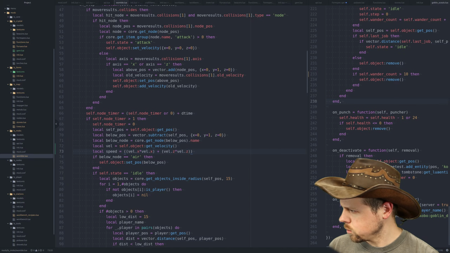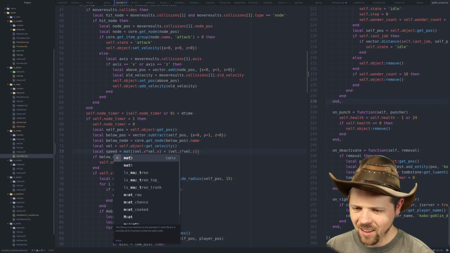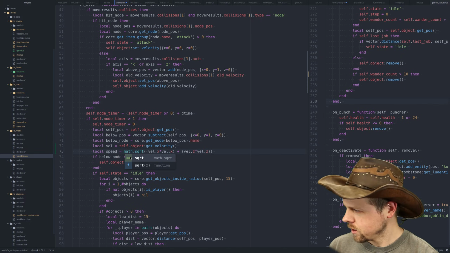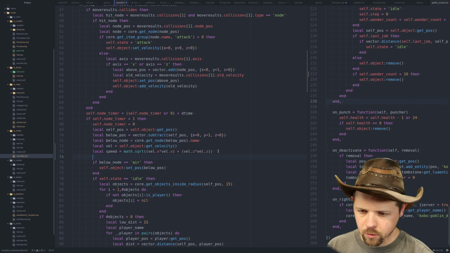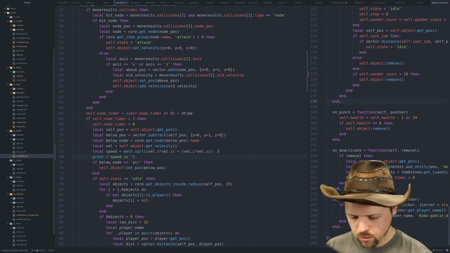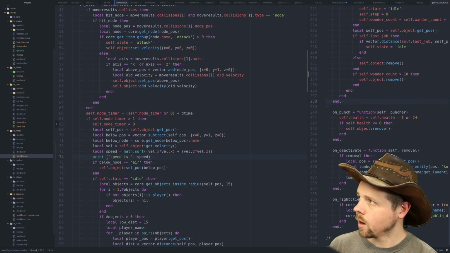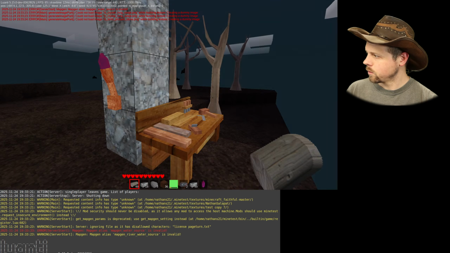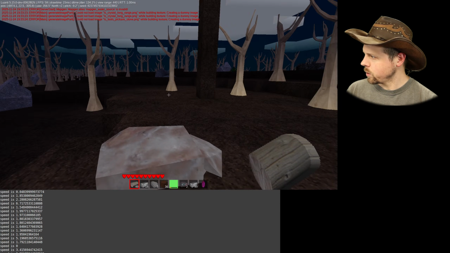Do I just use squirt? I use math.squirt. Math squirt. Simple enough. And that theoretically should give me my speed, so then I can do print speed is speed. And then theoretically, every single one of these will be giving me a speed value every second. Speed is, yep, I'm getting a lot of speed values.